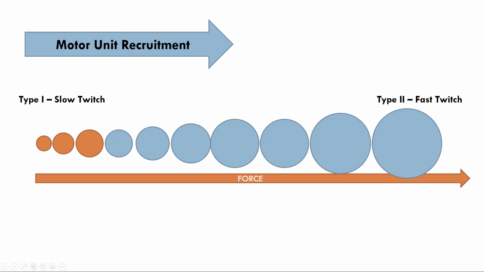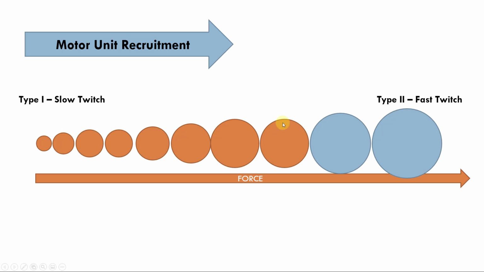So back on the size principle for recruitment, if I have a force that requires just a little bit of effort, I'm going to recruit whatever I need to get that task done. The way the body works is it recruits a little bit more, and it continues to recruit motor units until I get the desired outcome. So let's say that wasn't enough force, my body will continue to recruit muscle fibers until I get the desired output, and I start moving, that's my force output, right?